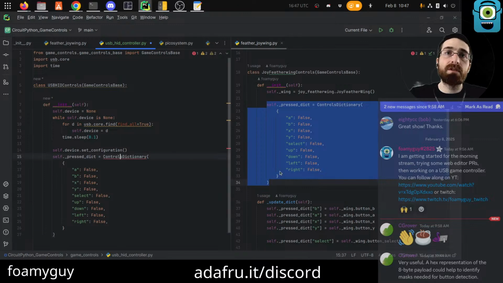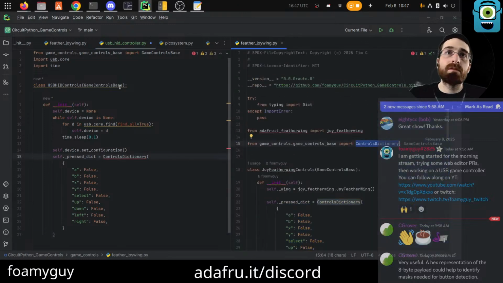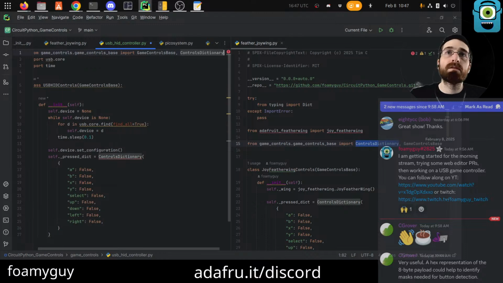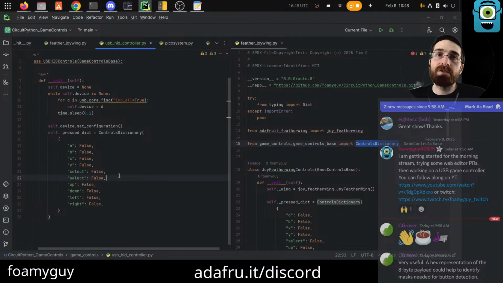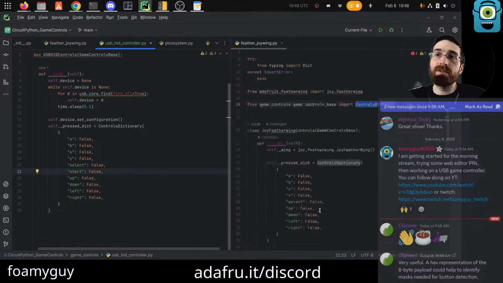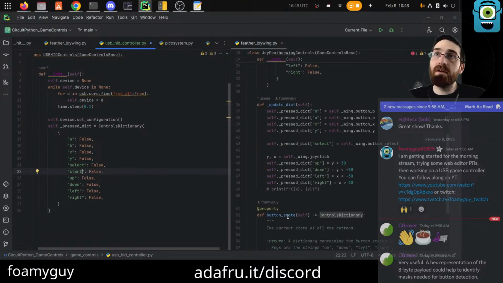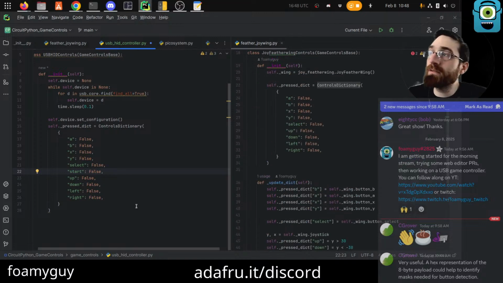Make a pressed dictionary. We'll have to assign ABXY. I'll tell you what I'll do, I'll go look at PS controllers and Xbox controllers to figure out what's what. We do have a start button, so we can say start here as well. We actually have the shoulder buttons as well, which this would be the first one of these that has shoulder buttons.